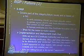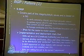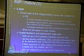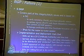So what's going on with BGP? BGP version 4 has been around quite a long time, and people are now starting to think, okay, what should we do to start to make it better? You have a BBN working group that is working on SBGP, for secure BGP. They are just trying to add AA, not AAA, which means there's no accounting part in it, and really try to verify the ownership and the relation between the IPs, that is the network prefixes, and the AS these network prefixes are used or carried in. So this is really the first step in that direction.